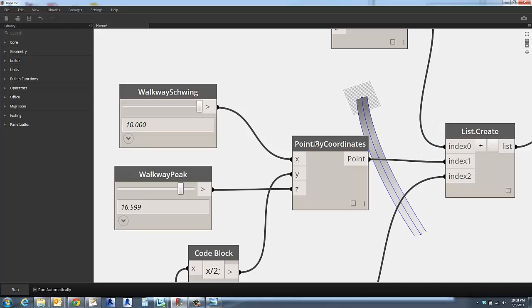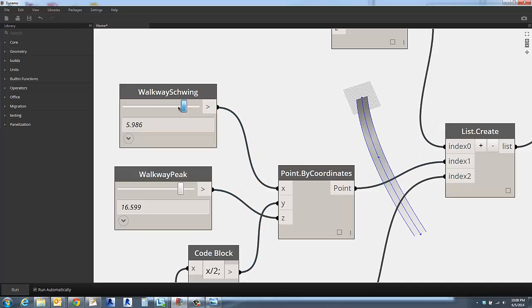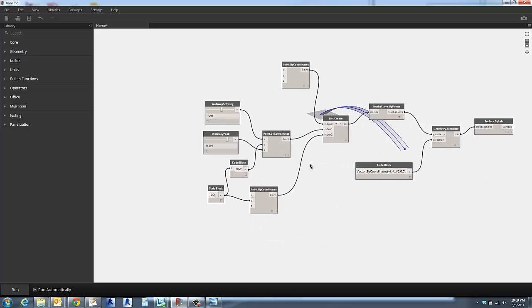What's the result of that? The result of that is now I've got this walkway that I can bend back and forth. Sweet. Alright, so let's make something that will now hold this guy up. And let me just organize this guy a little bit here.